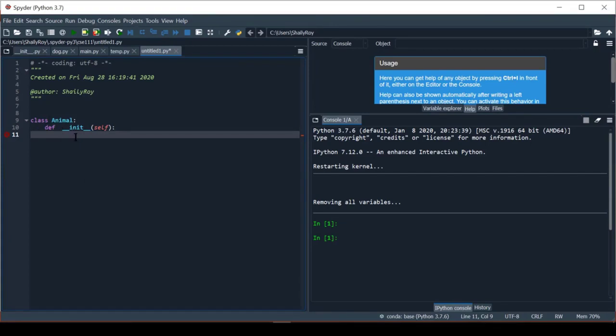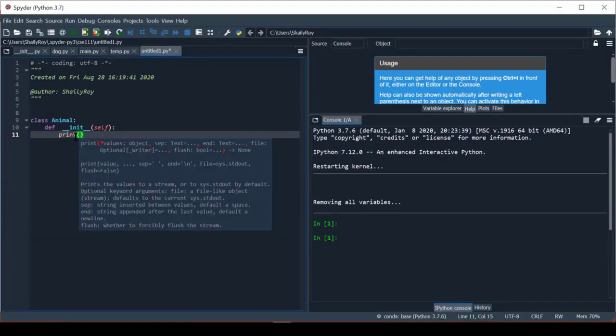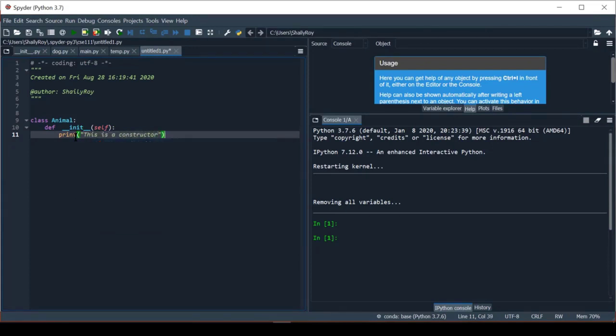In my default constructor I want to print something, like "this is a constructor". This is my default constructor and I don't want to have anything else in my animal class. So let's just create an object of animal.